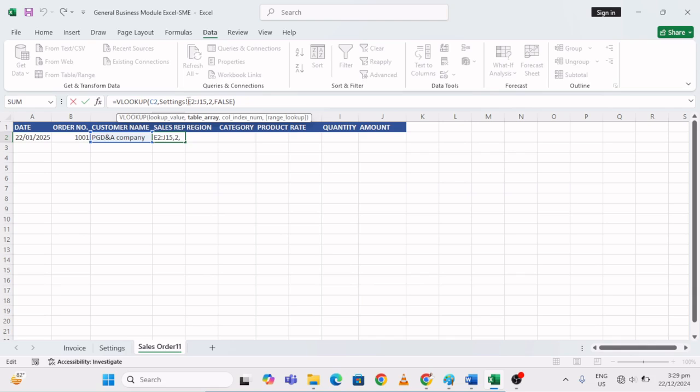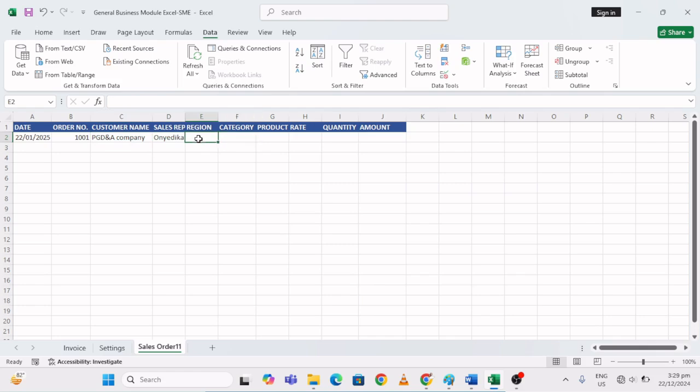You can also do that using F4. We hit enter. Good. Now I want a situation whereby once I enter a customer, the rep name comes up, then the region comes up, the category comes up.